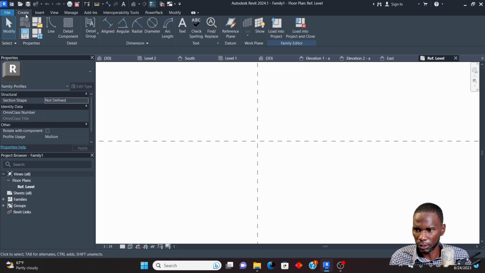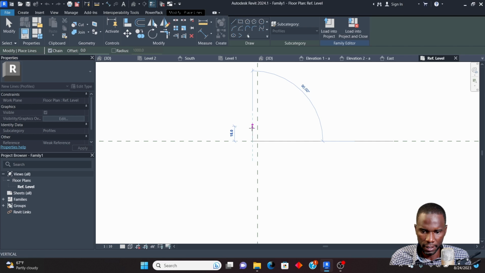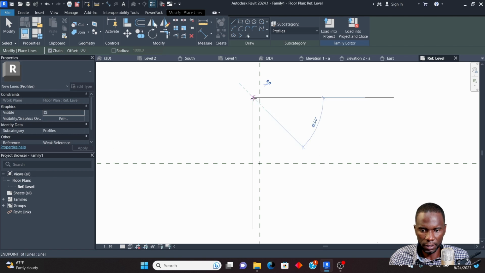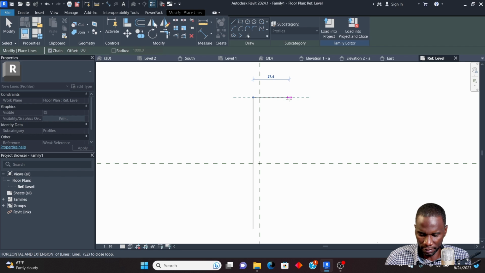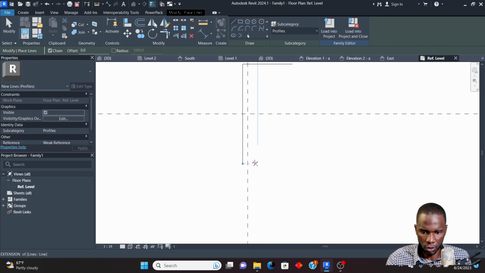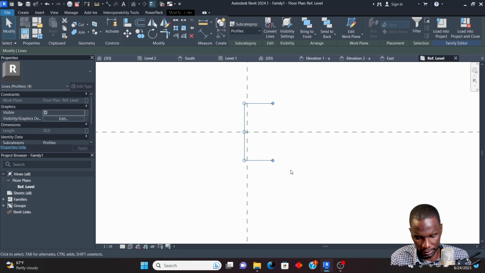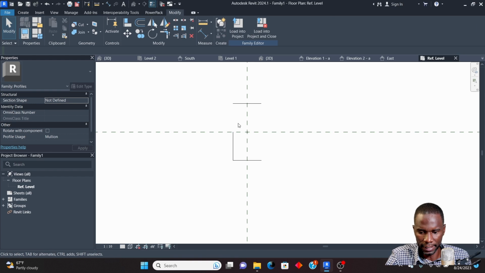Create line there, click there, 50 and enter. I also want to have 50 going down, enter. So that is 100. Then going this direction, I want another 50, enter, and also another 50, enter. I'm happy with what I have. If I want, I can select it and move it with the arrow keys on my keyboard. Now I just want to delete that line and use TR on your keyboard to trim that one. The thickness for this one is 10 millimeters.